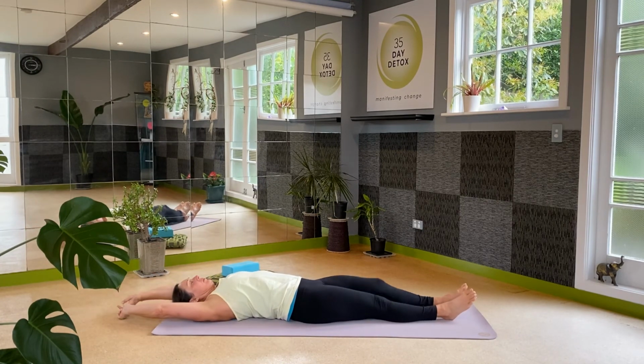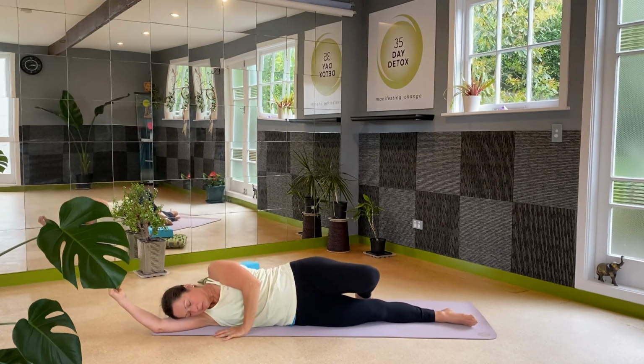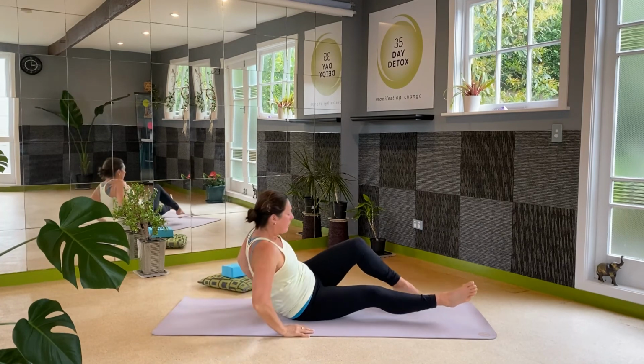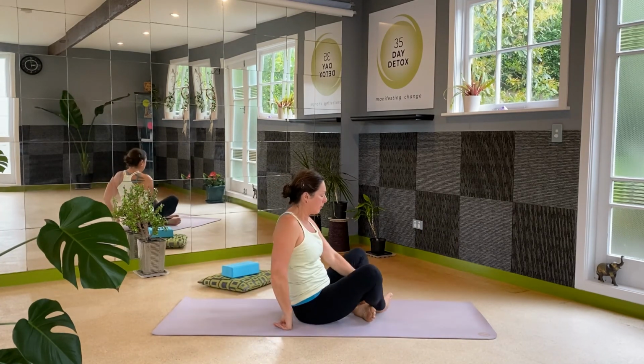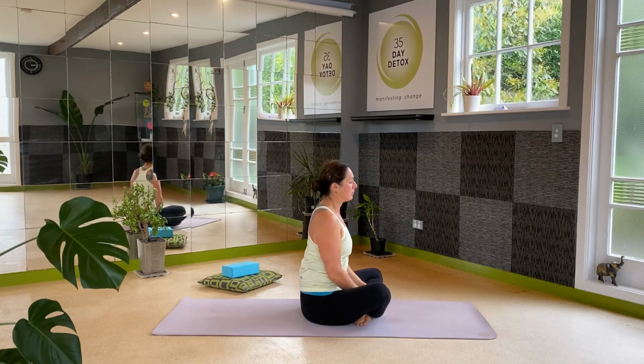And then bring the feet together and stretch overhead, big stretch. Bend the left knee to roll over onto the right side. Take a moment here just to let the blood pressure reset itself. And then coming on up to a seated position, comfortable seated position. So there's really only one thing left to do now, and that's just to make sure that we haven't put any tension into the neck.